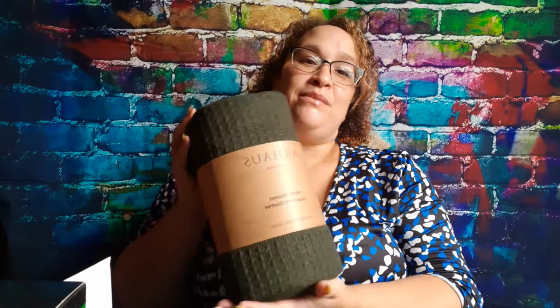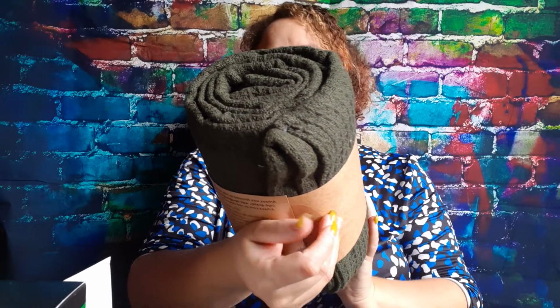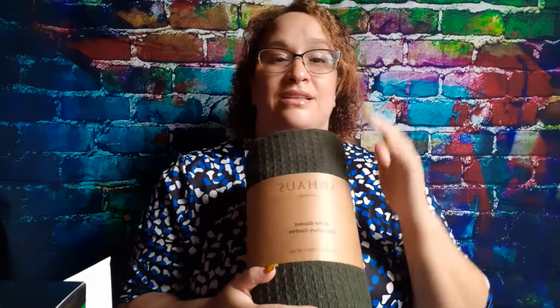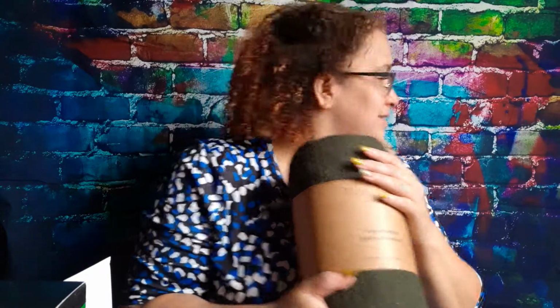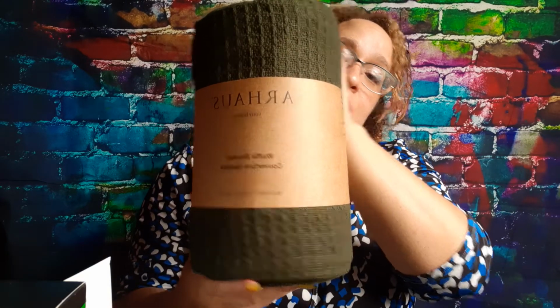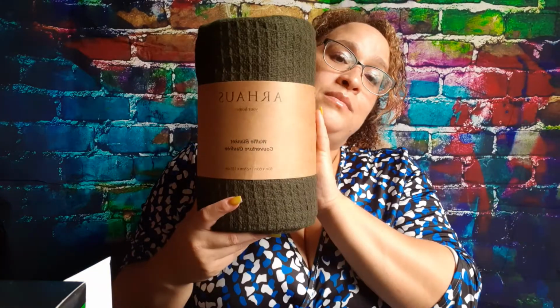And the final item is from Our House, and it is a blanket. This is just a waffle blanket. I really did like the kind of forest green color. It doesn't feel the best, but I'm also spoiled because I think the last blanket I got was like this. It's actually on my bed right now. It's like a light soft gray furry one, and that one feels amazing, but this one's nice. I'll definitely be able to use it even if I just kind of throw it over the couch and have something there just in case somebody gets cold. But really cute, decent size. It's a 50-inch by 60-inch, so not bad.